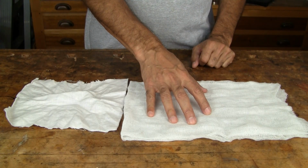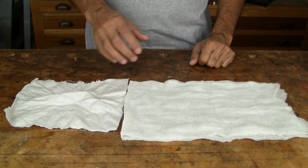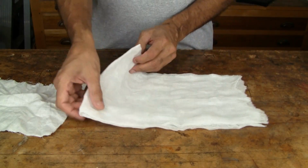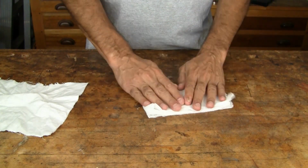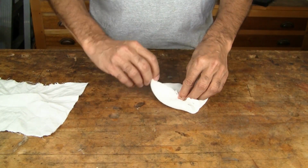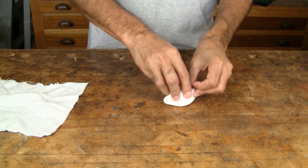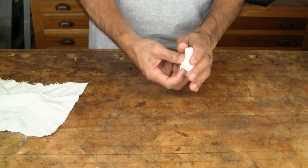For making a pad, I have cheesecloth and a 6-inch square of 100% linen for the outer cover. I use linen since it lints the least when compared to other fabrics. First, I fold the cheesecloth into halves. Next, I bring the corners in towards the center to form a ball. I use cheesecloth since it retains its shape very well.